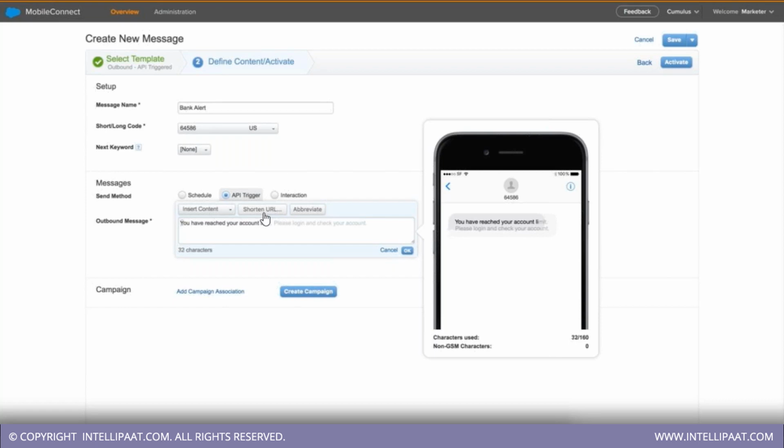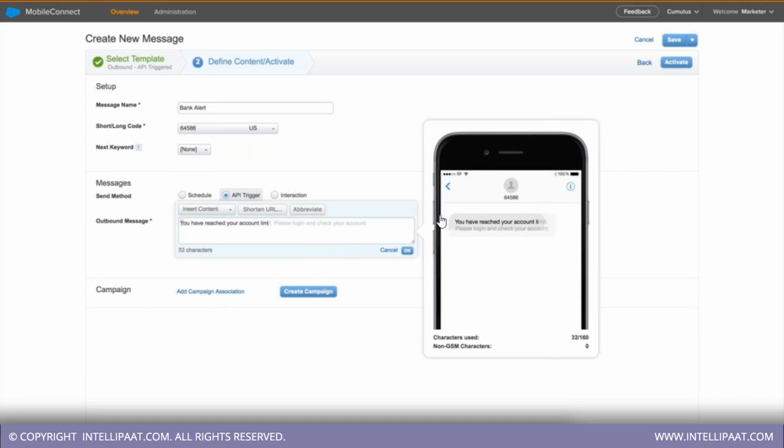Basically with the help of Bitly, because 160 characters are too few, and you can abbreviate as well. For example, for "message" it will say MSG, like that. It'll help you to do that as well. So we'll go forward. All good till now? Yep. And this is the UI of how it will look on the mobile screen.